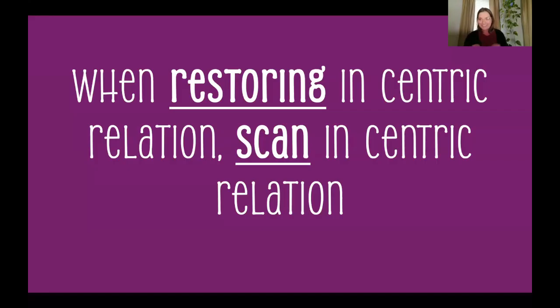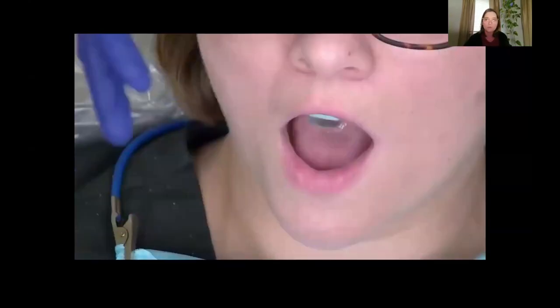But I think one of the key points of this is when you take your interocclusal record, so when you're mounting your casts, whether conventional or digital, they need to be scanned in the position you plan to restore your patient. So in other words, if you're going to do an MICP partial and you want your patient just to bite together in their normal MI position, then you have the patient bite down in MI when you do your physical record or your scan. If you want to restore your patient in centric relation, your scan record needs to be made in the centric relation position.